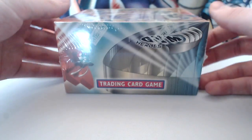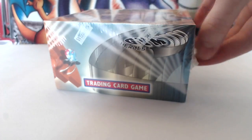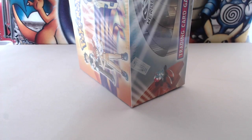I'll just show the outer box. So many good cards in here, so much good stuff to see. I've actually already opened the first edition box of this stuff, so I'm not looking for too much in particular, but just to have this as a different set on its own is pretty crazy. I'm a collector as well as a player.